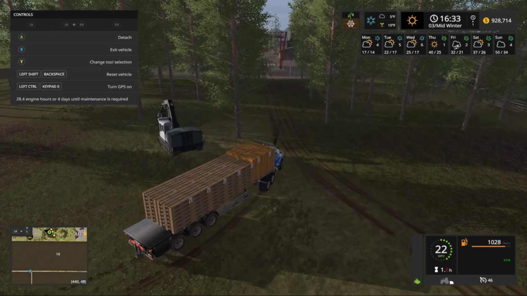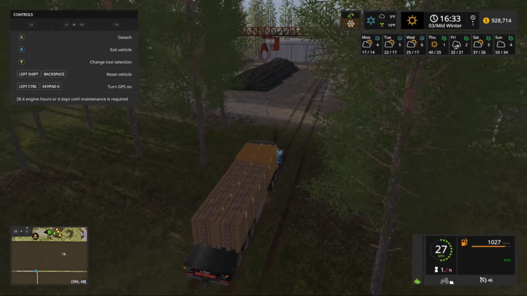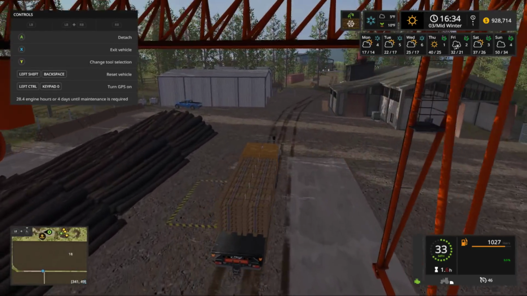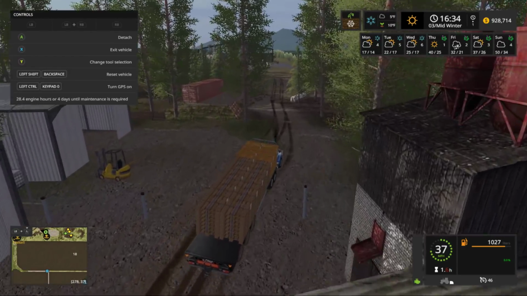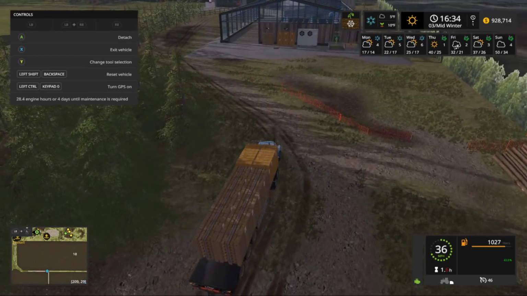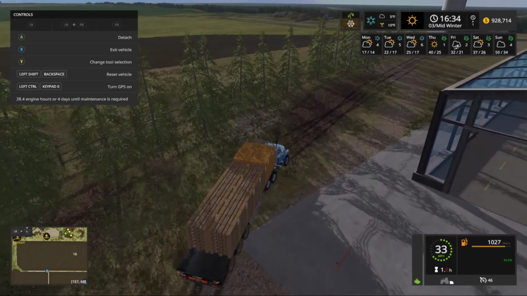I am using all mods available to me on here. When I'm saying all mods, obviously trying to keep it sort of realistic. There's no real big OP equipment on here. It's not as if we're going to be using like a 100,000 litre, 75-mile-an-hour combine or anything. We'll try and keep all that realistic.